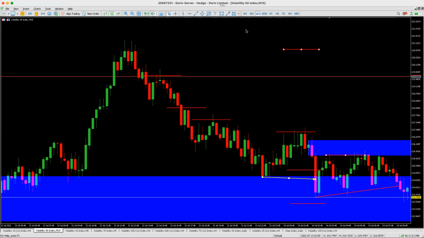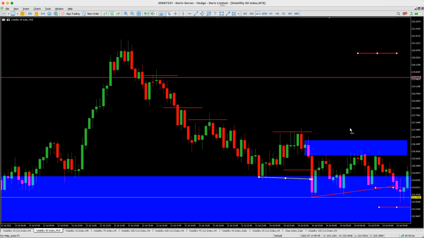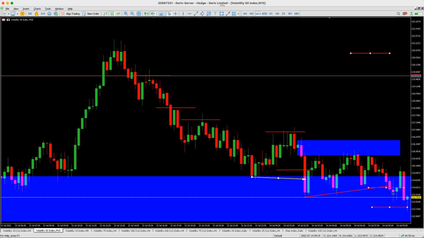That's definitely an entry. So what I'll do is I'll enter here and then stop loss below there, take profit at this point high. Let's see what happened. Price moved in my direction, and then decided to revert back and stop me out. And when they stopped me out, look what happened. They give me another green candle.